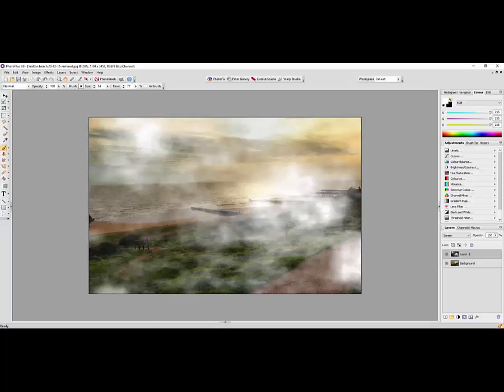And I'm just going to increase the size of this brush a bit, probably a bit more than that. That's a bit better. And then I'm going to lower the opacity, and I see I've already made my first mistake, because I think the colour I should be in is black, not white, because I want to erase some of this cloud, and painting black on there will just thin that out a bit.